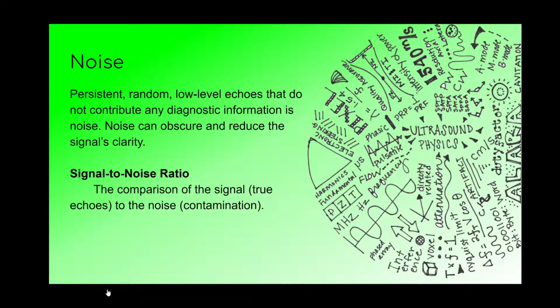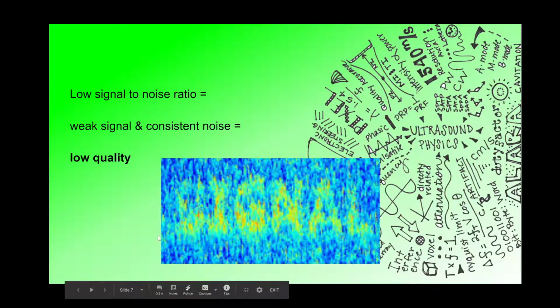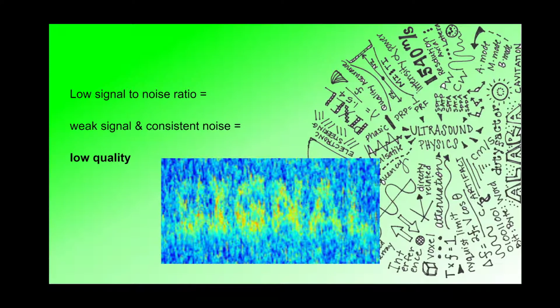And so we can think of the signal to noise ratio as an important concept for us being able to see the structures better in the body. The signal to noise ratio compares the true echoes coming back from important structures within the body versus the noise, the contamination that's in our image. When we have a low signal to noise ratio, that means we have a weak signal but consistent noise. That noise is always there, but we have a weak signal going along with it. And because of that, we're going to get a low quality image.